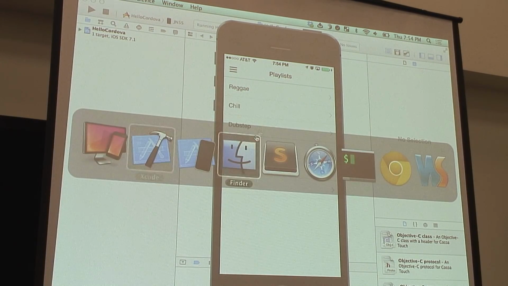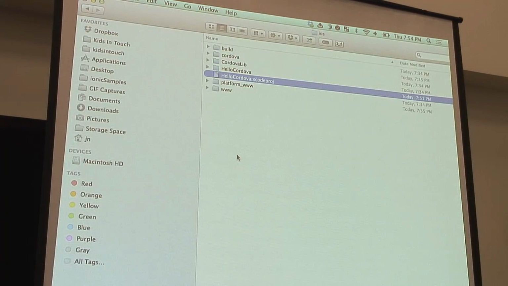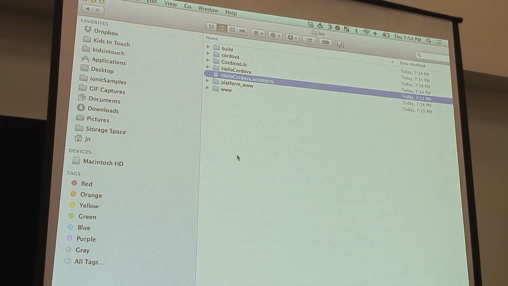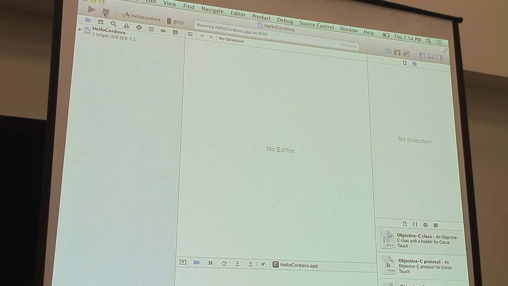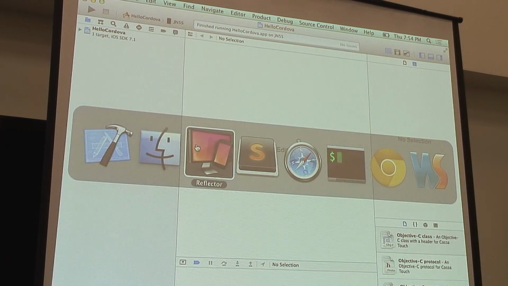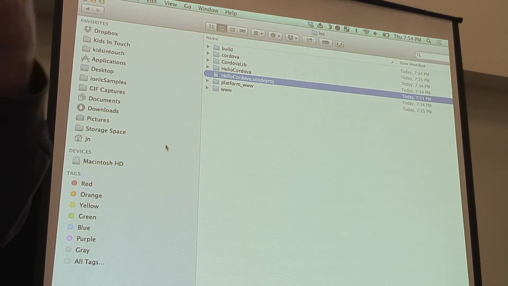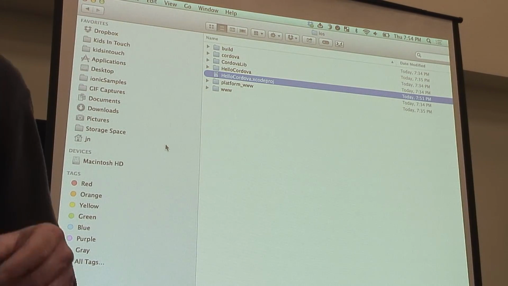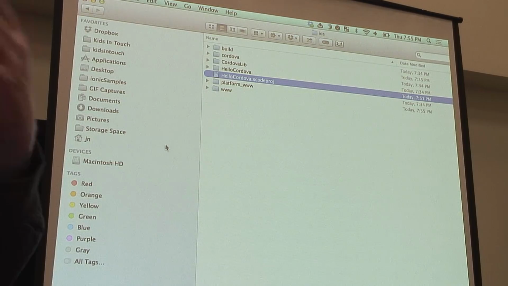Okay, so I've set up another sample. I'm not going to live code it. It's not going to happen. So I'm just going to display it here. I'm just going to kill the simulator and stop this project here. And it's not very complex, but it's literally the steps we went through to have that side menu app that I just showed. It's exactly that, and then modify. So let me pull that up here.